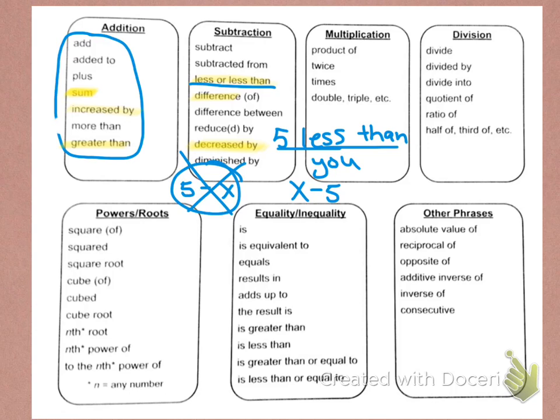So if I had five and we found out later that you had six, I wouldn't take five minus six because that would give us a negative one value, and I couldn't have had a negative one value. I have five less than you, so we'd have to have six minus five. So whenever you see the term less than, you know, you've got to write it backwards. You can't translate from left to right.